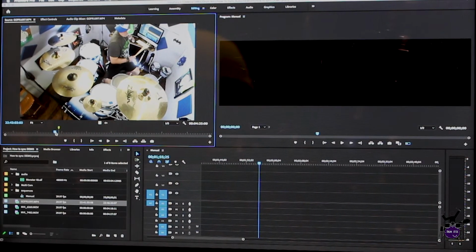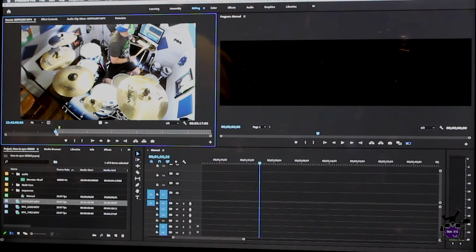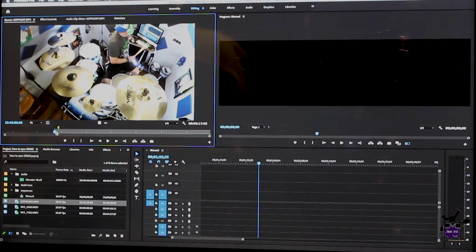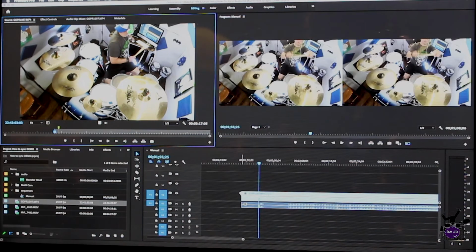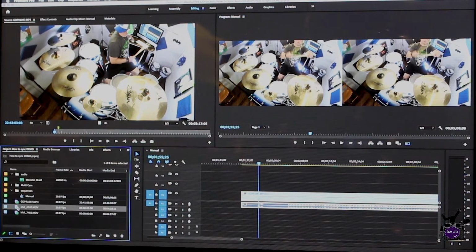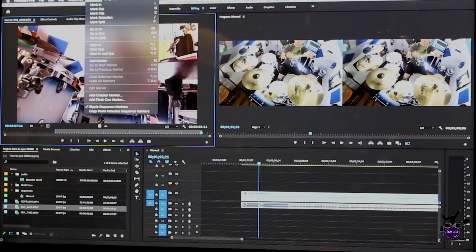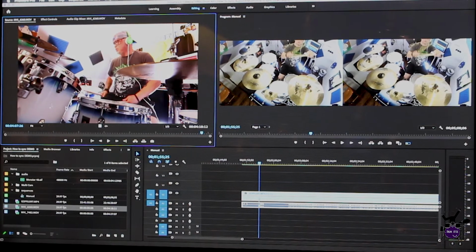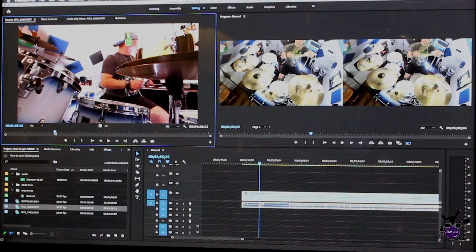We're going to go a little bit in front of this, and we're going to hit an in point because we don't need all the stuff in the beginning. Let's drag that into our timeline. We're going to do the same thing with the second camera, just clearing these in and out points that I had in there from before.